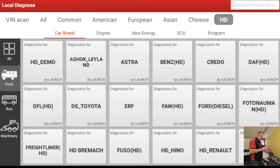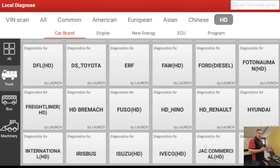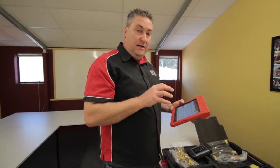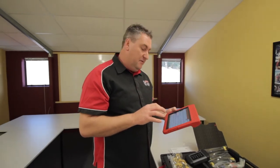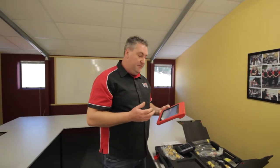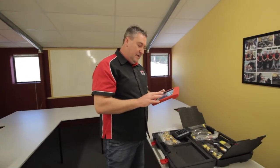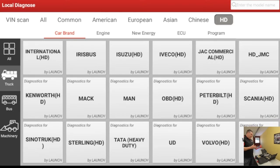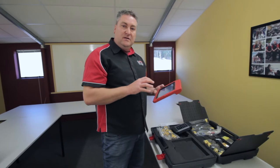There are 34 truck brands in the tool — everything from Astra and Mercedes-Benz through DAF. I can see Toyota, Hino, and I know for a fact there are quite a lot of Hino hybrids in the Launch software, which is very current stuff on the road here — people still getting to see them for the first time in the workshop. So it's always quite nice to have that kind of software available to enable you to diagnose those new modern vehicles. Right through MAN, MAC, Kenworth, all the ones you'd expect — Scania, Sino Truck, UD, Fuso, Volvo, etc. All the big truck brands are in there, and all the connections are in the box for you to use.